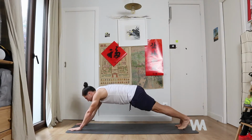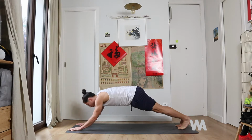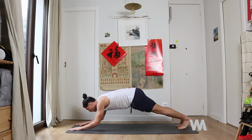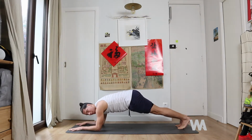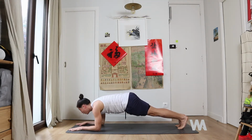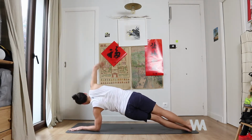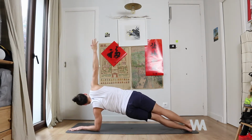And really pressing into the hands, we're going to start to bring our elbows down to the ground. Very slowly, keeping all that strength engaged so that our elbows are really working all the way down to the ground. And now you're in a low plank here. Breathe. Start to roll over your foot. Left side plank, reach tall, keep that balance.